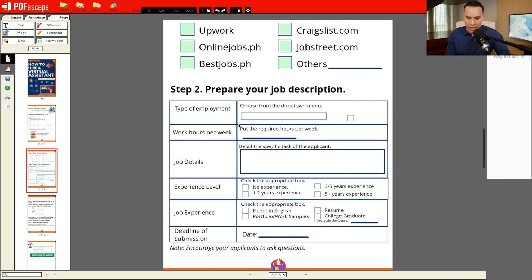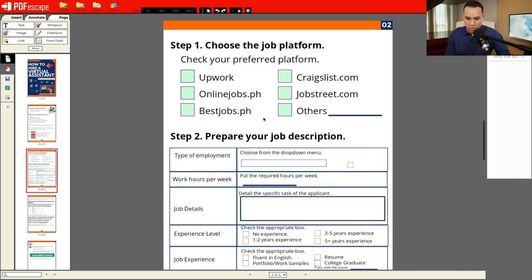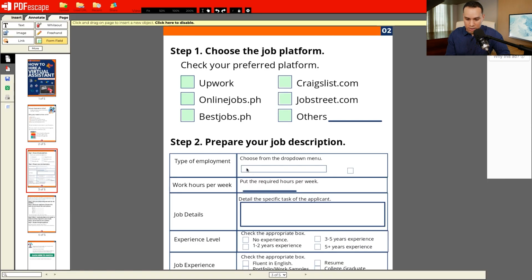So now let's go ahead and come down to our drop down here. So we'll go ahead and do our drop down right here. We'll click on form field again, go to text and change it to drop down, click on select. We will click and drag, and I'll show you how to create the options in a second. Again, if we click someplace else, it's going to make another drop down. So we just need to click to disable.